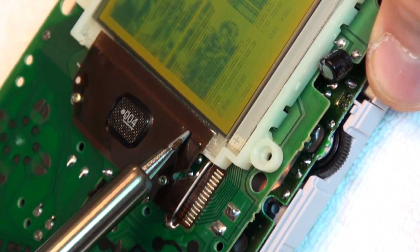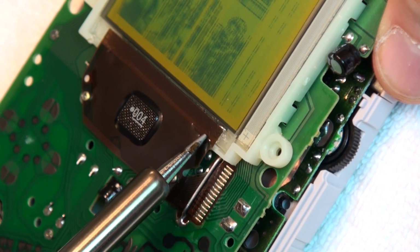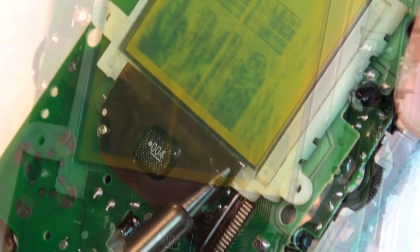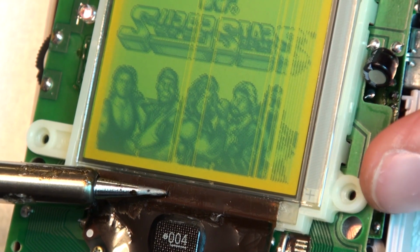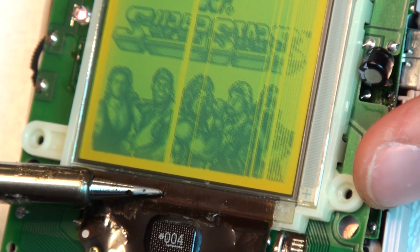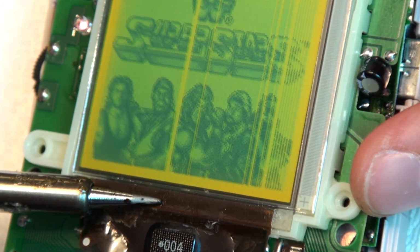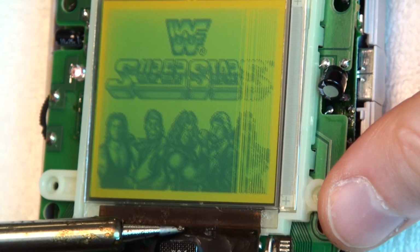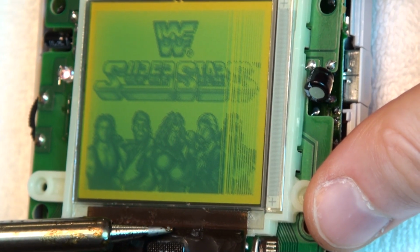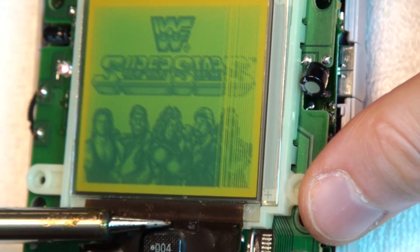Still, I persisted, not only applying more pressure to the connectors, but I also noticed a big difference when I used the side of the iron to apply heat to a larger area at once, again, risking possible damage to the components. But patience and persistence finally started to pay off, and I slowly began to see the video returning and the screen shaping up to more like I remember it.